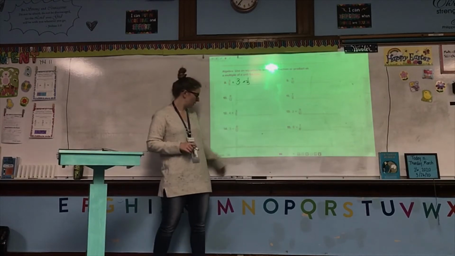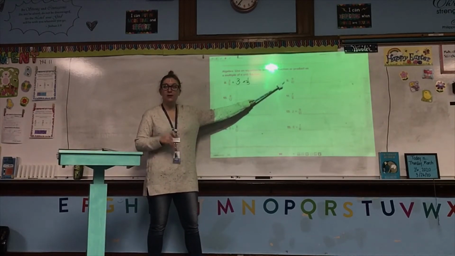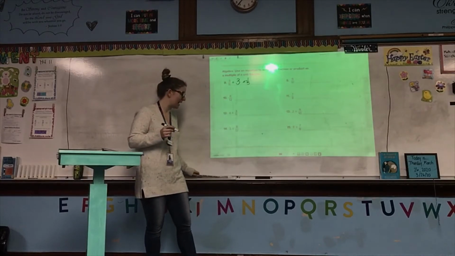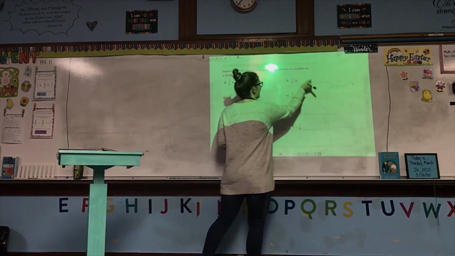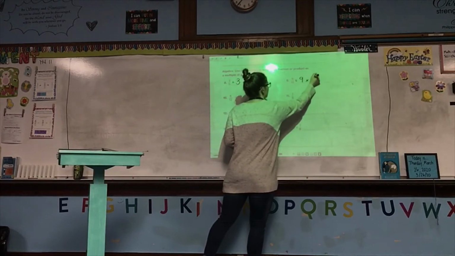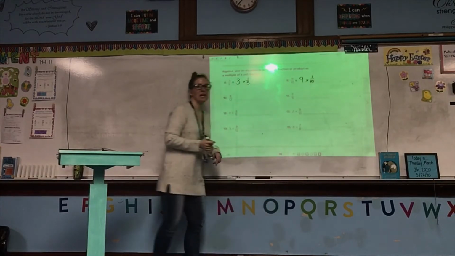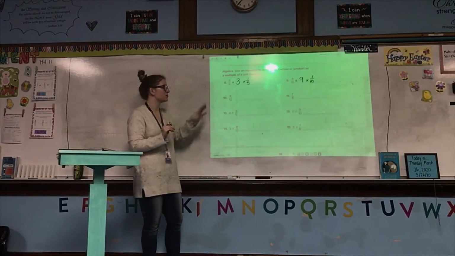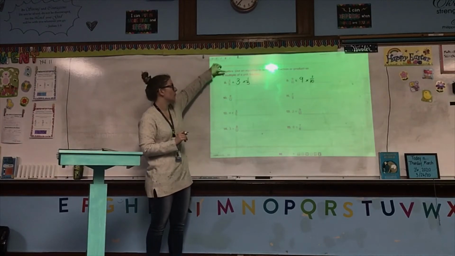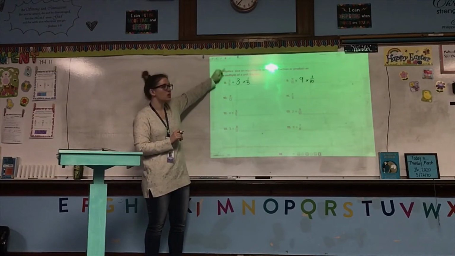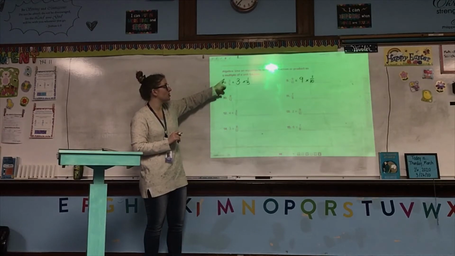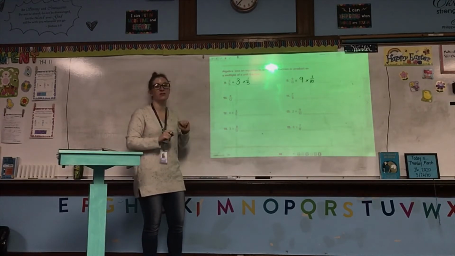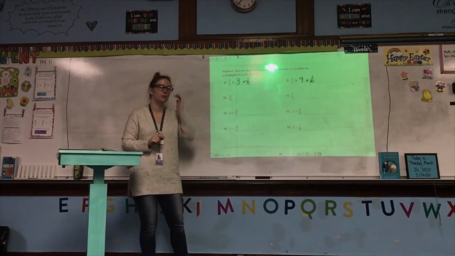Number 9, we have 9/10. Well, we know the unit fraction is 1/10. To get 9/10, we would repeat that 1/10 tile 9 times. So that means that 9/10 is the same as 9 times 1/10. Make sure you're correcting with your red pen if you need to. You will see these on your test, so make sure that you pay attention to how this is done. Pay attention to these directions so that if it asks you to use an equation to write as a multiple of a unit fraction, this is exactly what you're doing.